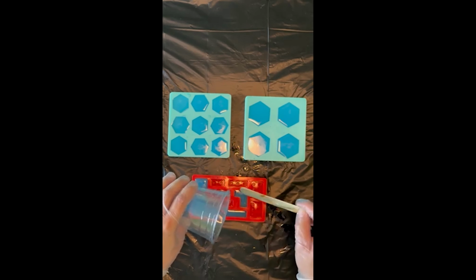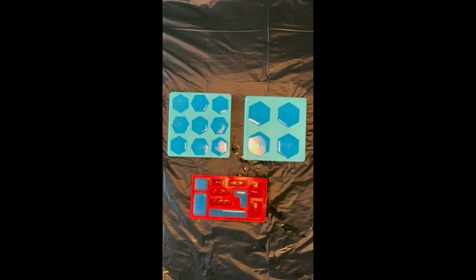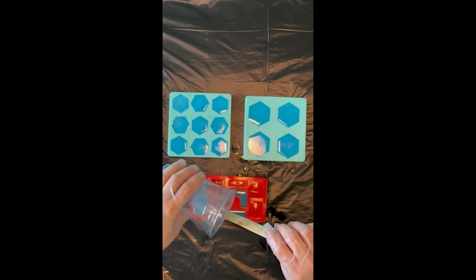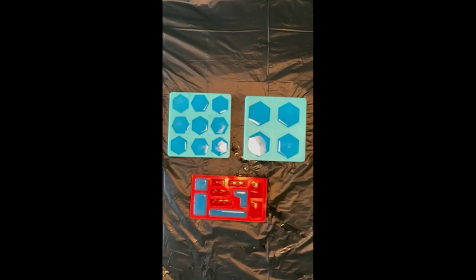Obviously, I'm terrible at eyeballing how much resin I need. No, I just want to, once I get in the mood to do an art project, I just want to go. The setup, the cleanup, that's all the boring part. The actual creating process, the process of creating something, that's the awesome part.